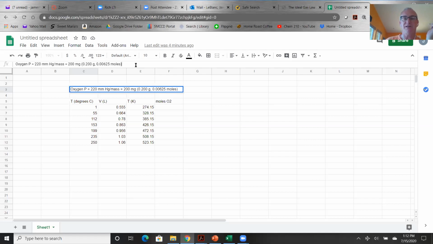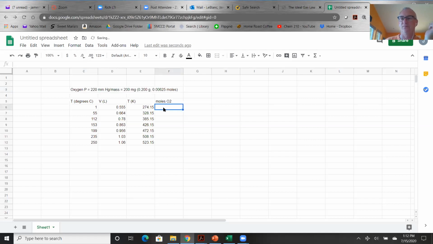So basically, I can just put that number in here, and that's it. I'm done. It's the same number of moles for every bit of data here. So if I do that, will it change it? No, it won't. Good. Sometimes it increases it by 1. So I got my volume, right units. I got my temperature, the right units. I got my moles of gas in the right units.